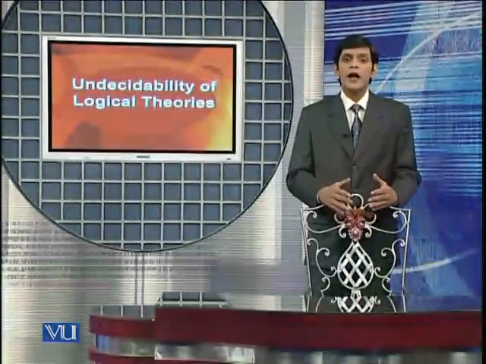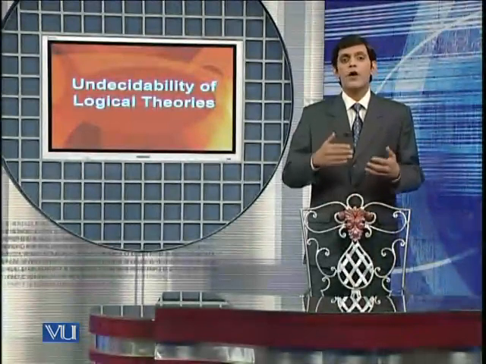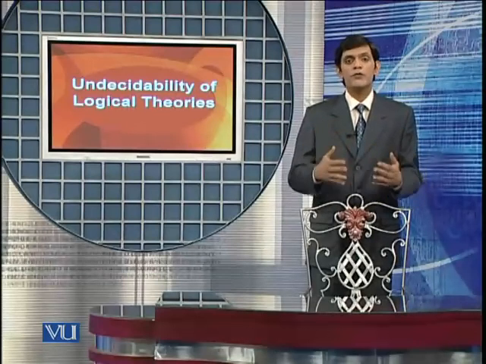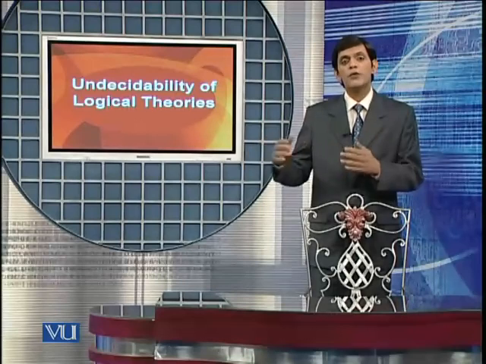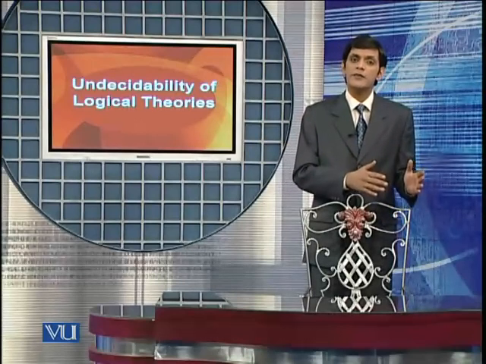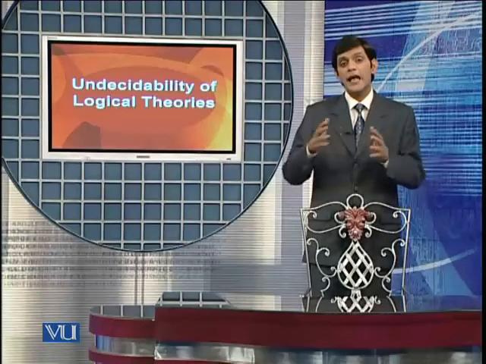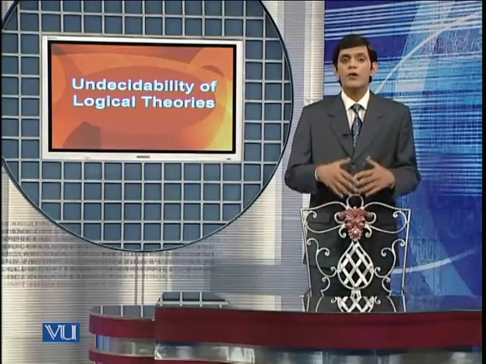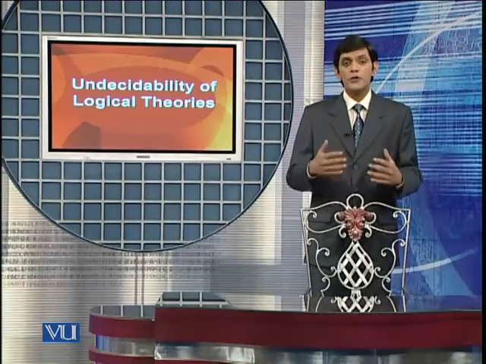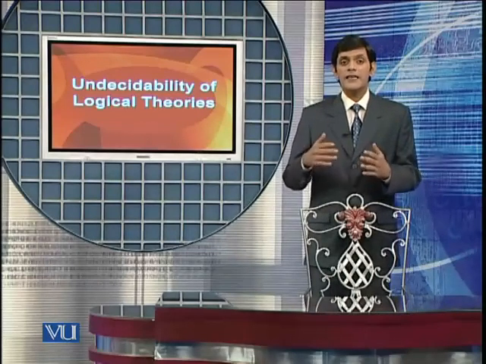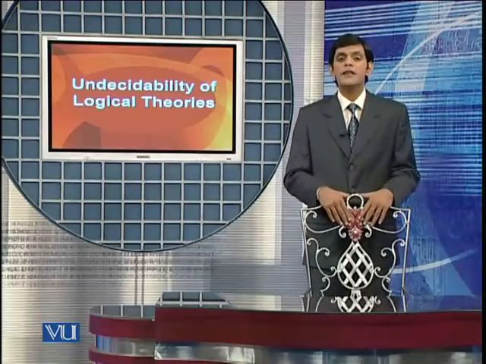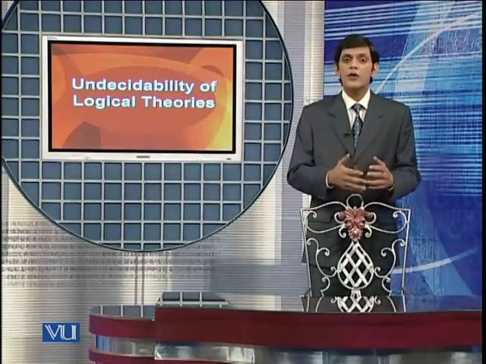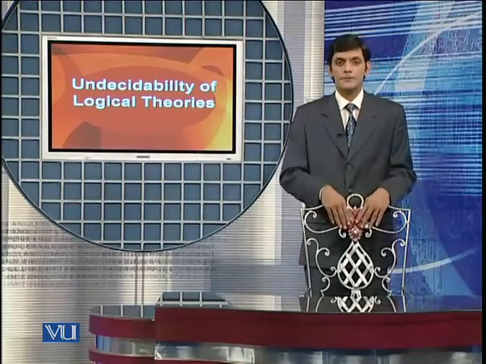So Hilbert was asking if mathematics could be completely formalized: if it was complete, which means all true statements were provable; if it was consistent, which means we'll never be able to prove absurdities; and lastly, if it was decidable, if we could have an algorithm which would prove any mathematical statement. You could give any mathematical statement to this algorithm, and this algorithm will work for a while, and after that tell you whether the statement was true or not.